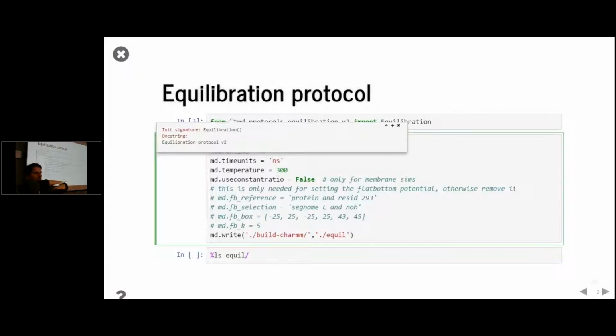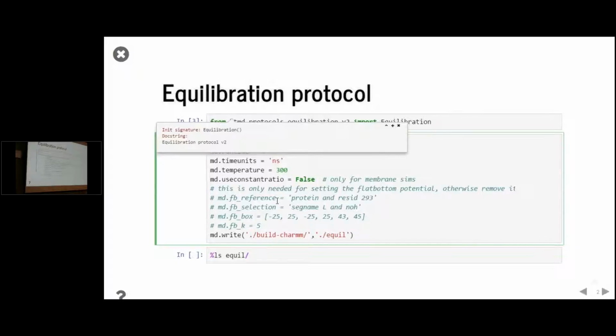In a flat bottom potential, it's usually flat, and then there's some harmonic potential, so a spring. So what are the things that you set here?